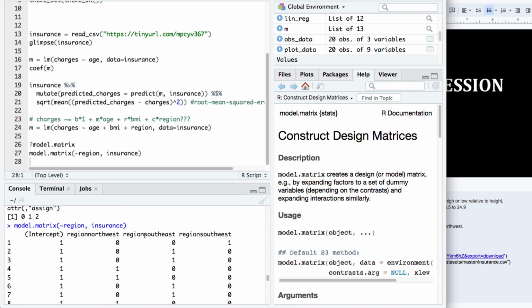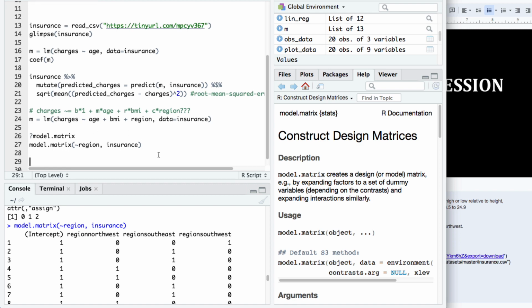So this is kind of under the hood how R is creating the matrix of predictors when there are categorical variables. You can control it explicitly if you use this model matrix thing. You can also, instead of using the LM thing here, explicitly create this matrix yourself, which is sometimes useful, for example if you want to tightly control how you fill in NAs and things like that. I'll show you how to do that in a sec. I like this package, tidymodels.